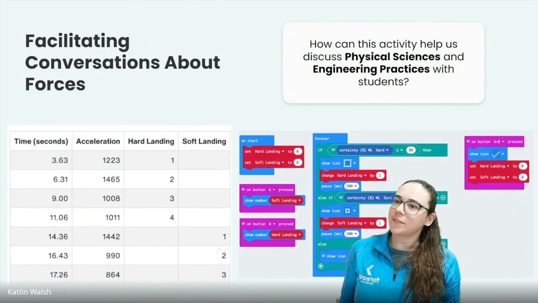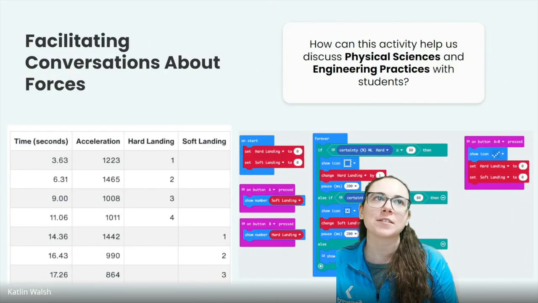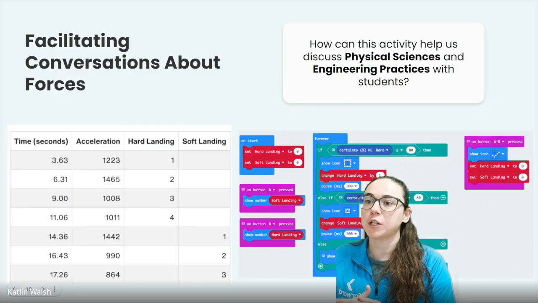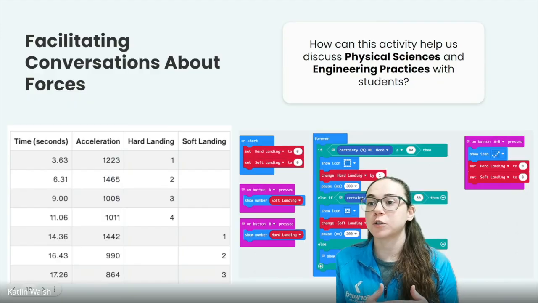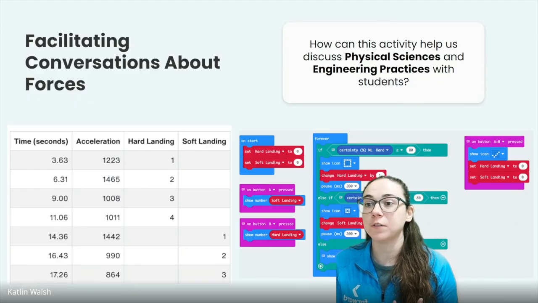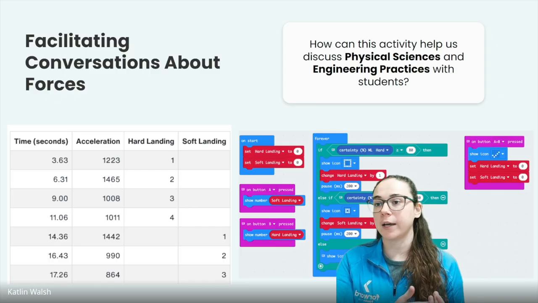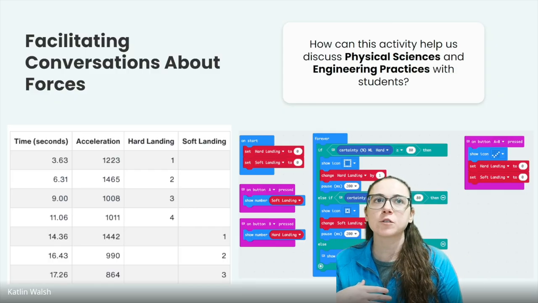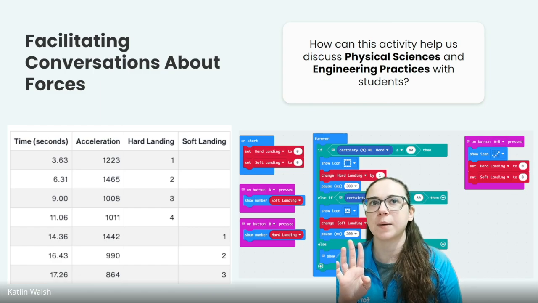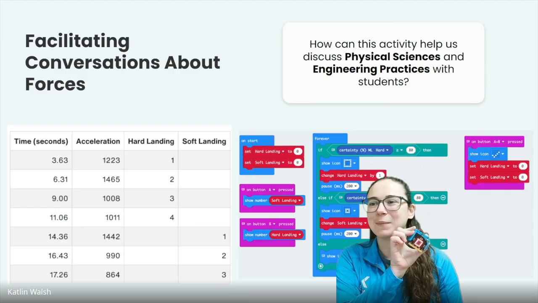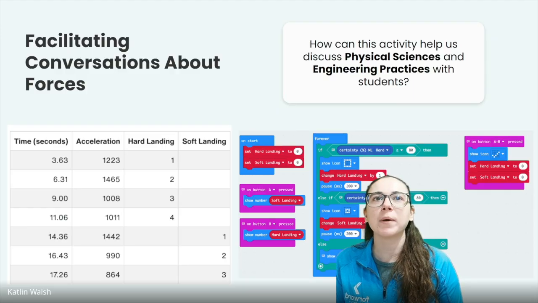So with this activity, like I mentioned, the next step that you could explore is a little bit more information with graphing and to calculate the amount of force that's being exerted on the microbit itself. So that can help you apply and go through different worksheet activities with students. This graph on the screen here is an example of the time that the microbit was connected, and how much force was on my project at the same time.